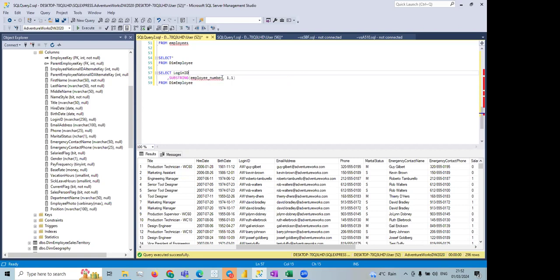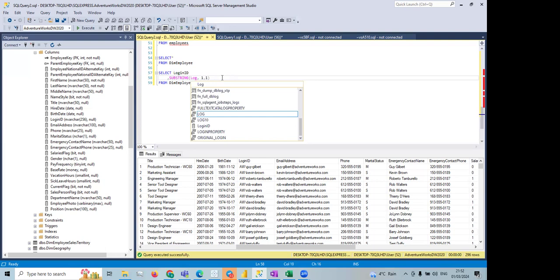So obviously this must also change, right? Login ID. If you look at it carefully, there's a slash. Assuming we want just the characters before the slash, how many characters are there before the slash? 2.